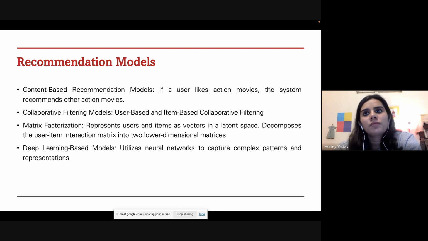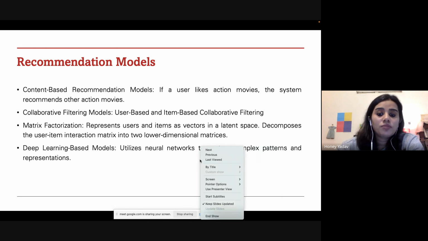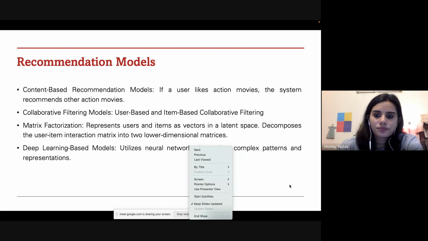But most of the time, small or medium businesses do not have that kind of capacity to build pre-processed data networks, so most of the time content-based and collaborative filtering methods work more precisely for them. So that depends upon what kind of data volume you are handling, how structured your data is, and how you have actually captured that data.